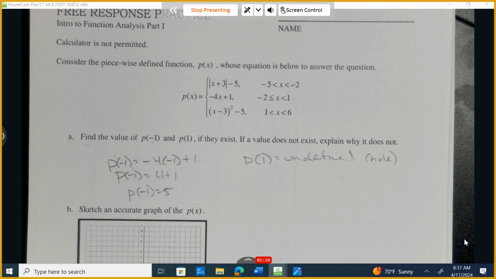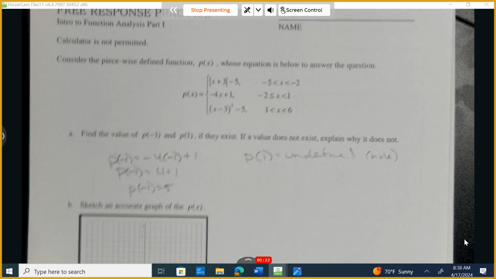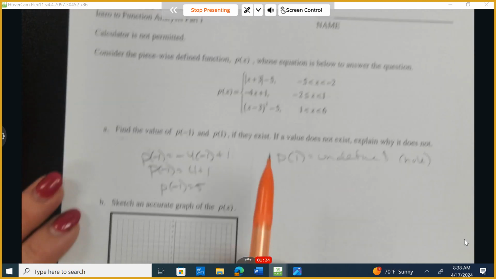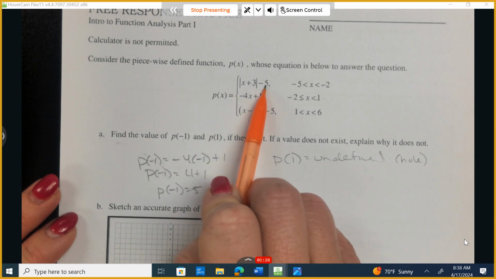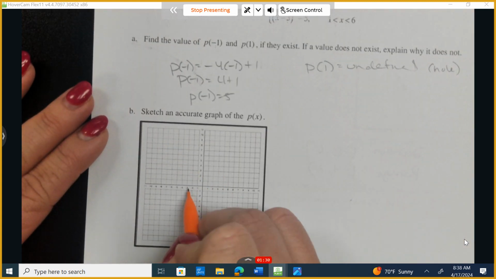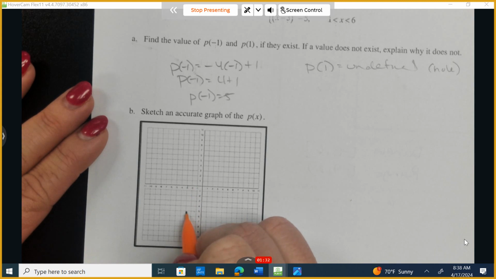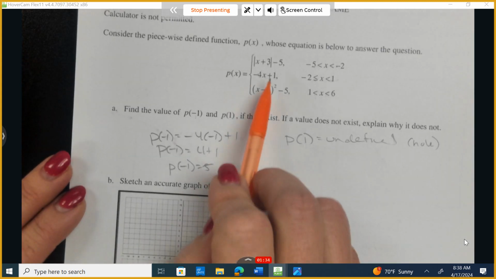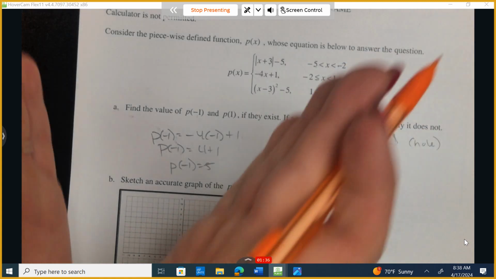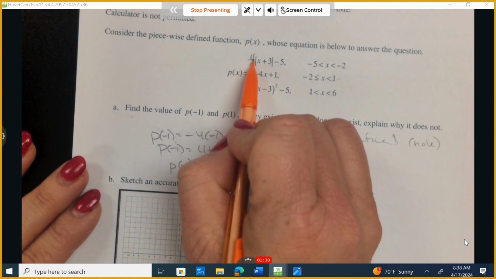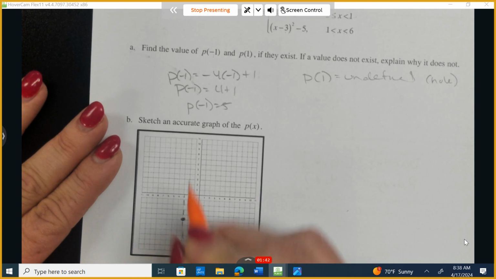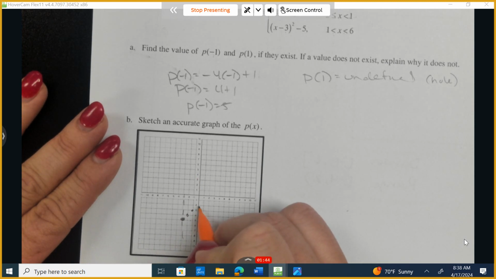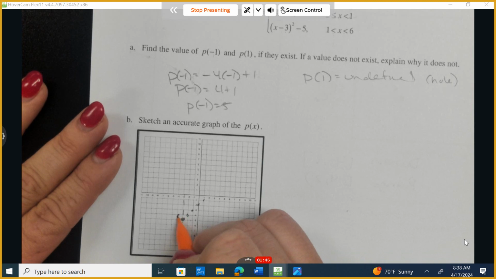Let's get started with part B and graphing this. So I'm going to go over to the left 3 and down 5. Left 3 and down 5. This is an absolute value function. It's a V shape. If you don't see this, in front is a hidden 1 over 1. That's the slope. So I know that's symmetrical. So I'm up 1 over 1, up 1 over 1. It's looking like this.